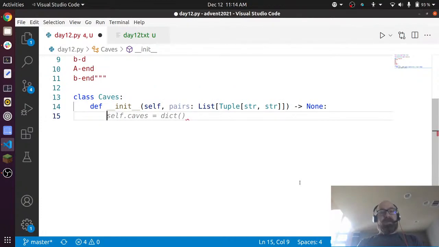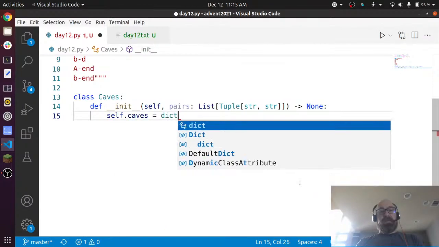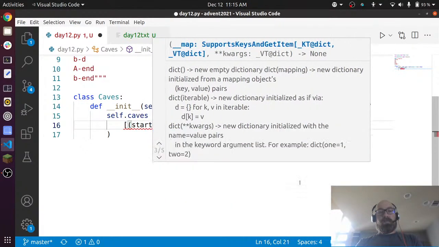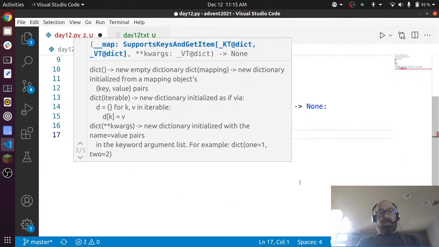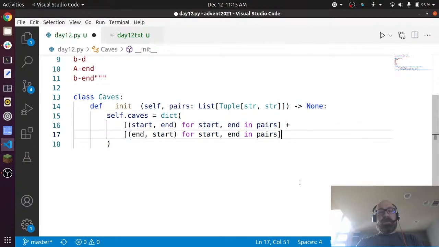Self.caves equals, no, I don't want that. Let's try the next one. Self.caves equals dict of start, end for start, end in pairs. Okay, so good.